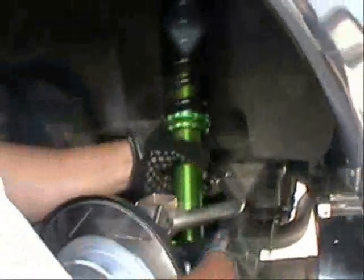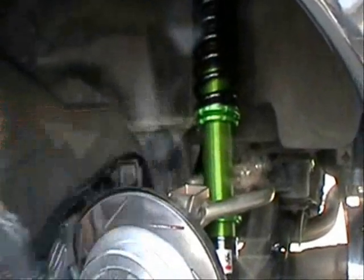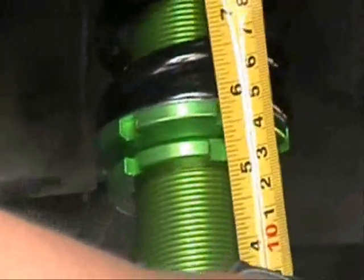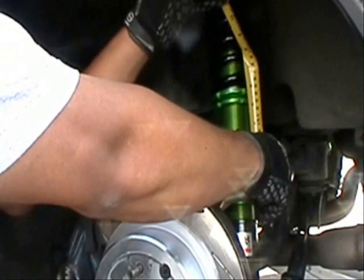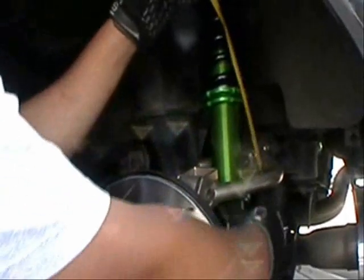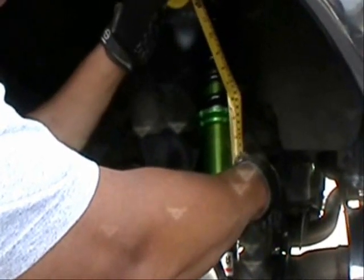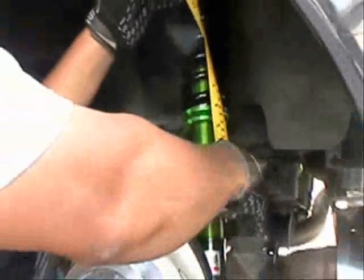So we'll go ahead and grab that and loosen it up. And this is one way to check, so that you can get an idea. Right now the actual body isn't screwed in, but you can place the mounting nut in the area where it should be, so that you'll know roughly where you'll be once you're at the designated ride height that you want. So we're at about 5 inches. We can move the mounting nut a little bit more upward, and now we're almost at 4 3/4. Just a little bit more.